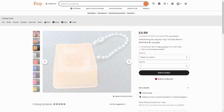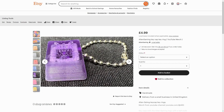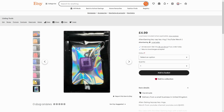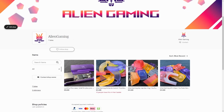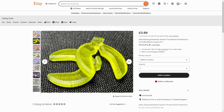Next, these are the keycap keyrings that I've been talking about for such a long time. These are keycap keyrings with the Alien Gaming logo on them, and they've got like a little chain. These are really cool, and you can actually put them on some keyboards. I know Cobby from Switch Brew and Magnus Hydro managed to get them on their keyboards.